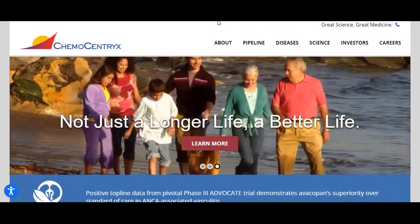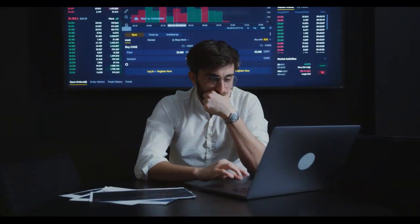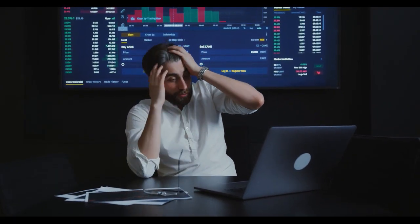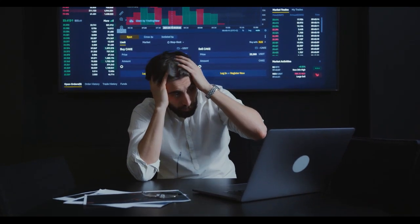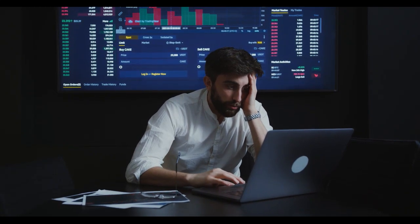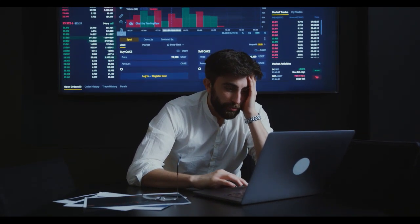The stock lies in the middle of a very wide and strong rising trend in the short term, and a further rise within the trend is signaled. Given the current short-term trend, the stock is expected to rise 147.13% during the next three months and, with a 90% probability, hold a price between $78.31 and $128.86 at the end of this three-month period. The Chemocentrics stock holds buy signals from both short and long-term moving averages, giving a positive forecast for the stock.